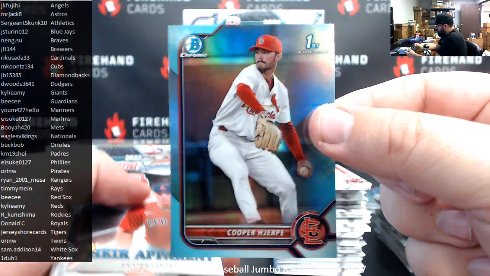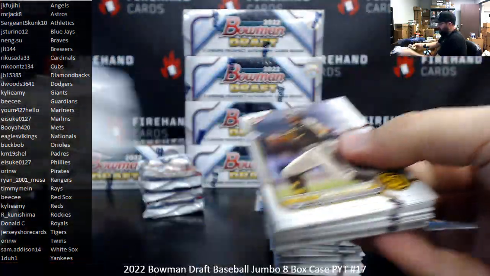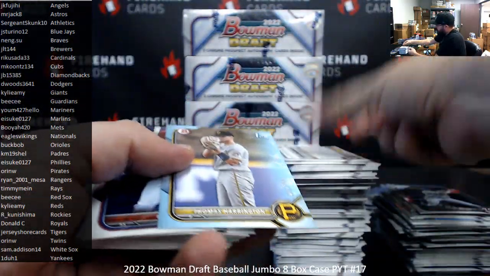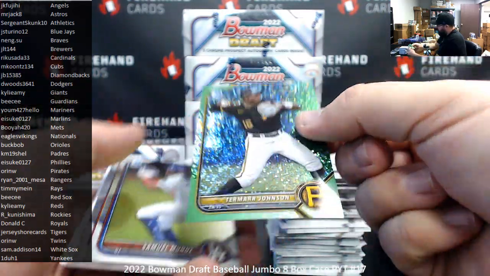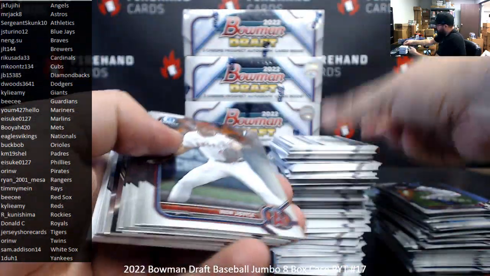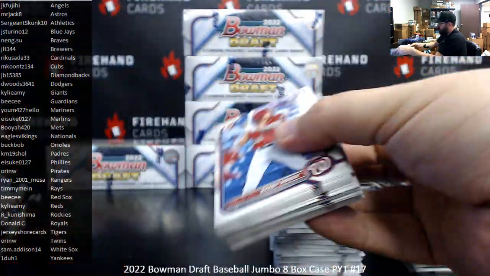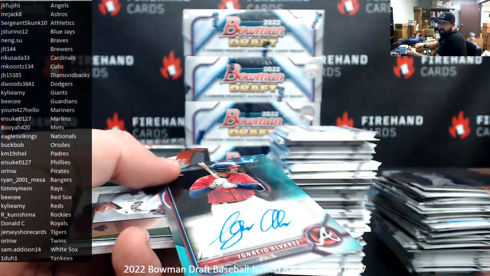Sky Blue First Bowman of Cooper Hjerpe, Cardinals. Sky Blue Paper Thomas Harrington of 499, Pirates. I got a green sparkle, Termarr Johnson, Pirates, numbered to 99 for Oren. For the Braves, Ignacio Alvarez, Aqua Lava Auto. Braves, Neng Su.